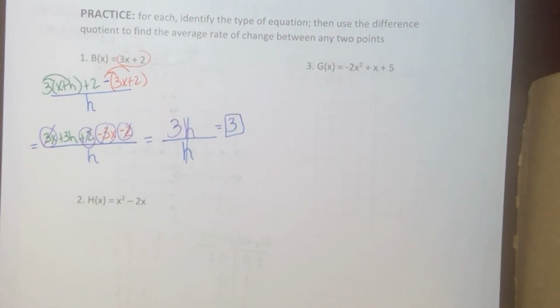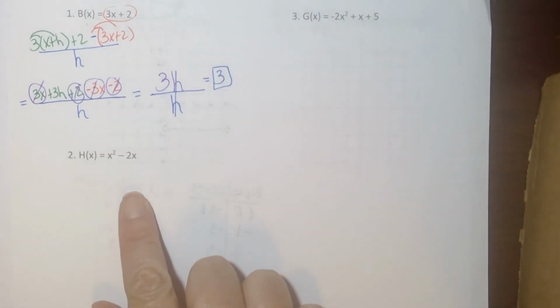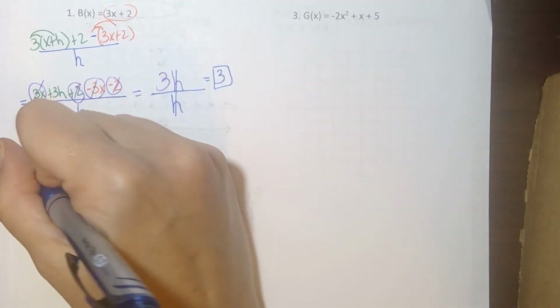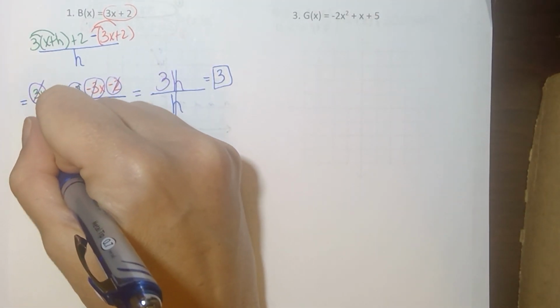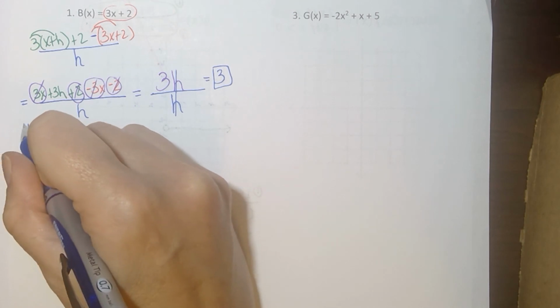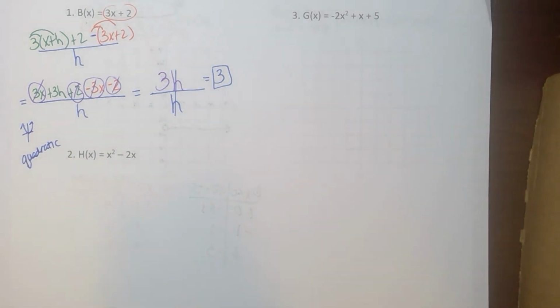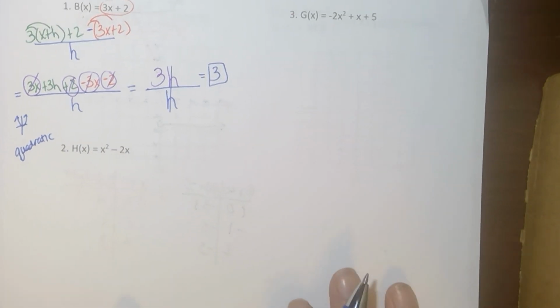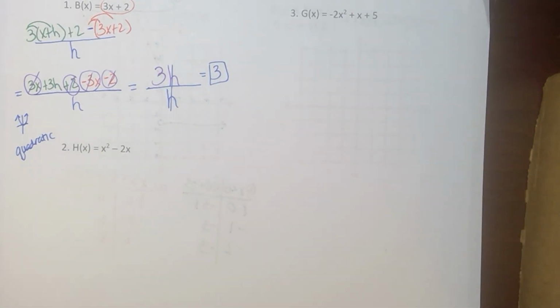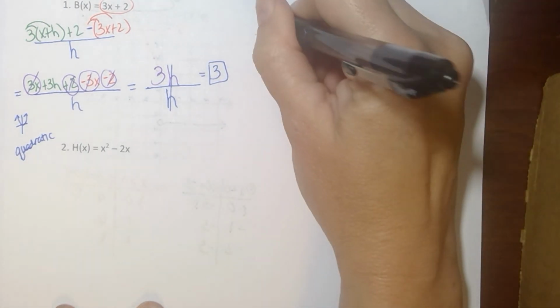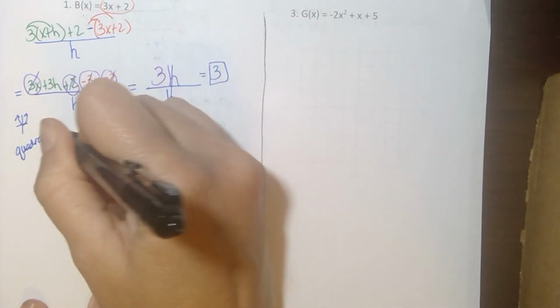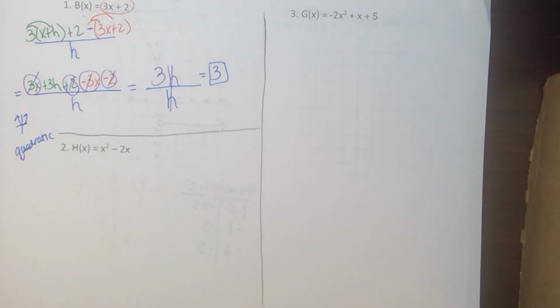Okay, let's do number 2 example together. Is this the graph of a line? If I were to graph this function, would it give me a line? Hopefully you recognize that is a quadratic function. And a quadratic function does not have a slope. It has a curve, right? So one part of it is going to be decreasing, the other part is increasing, and at different rates. So we know when we use our difference quotient, it is not going to come out with a nice integer result.